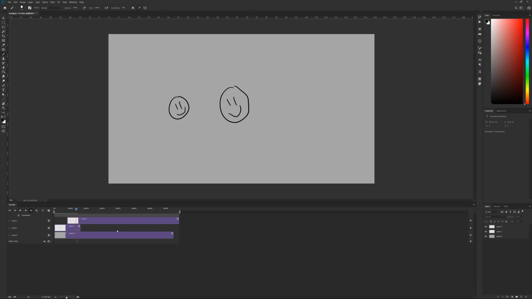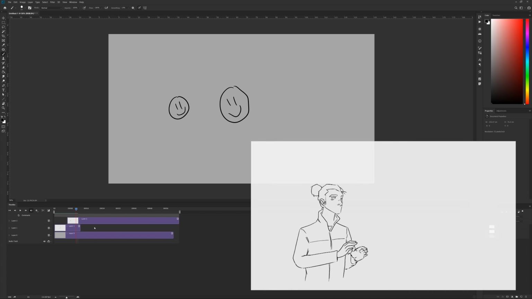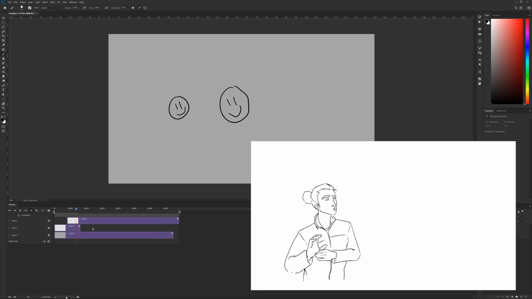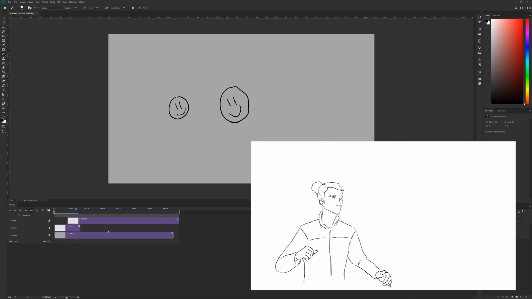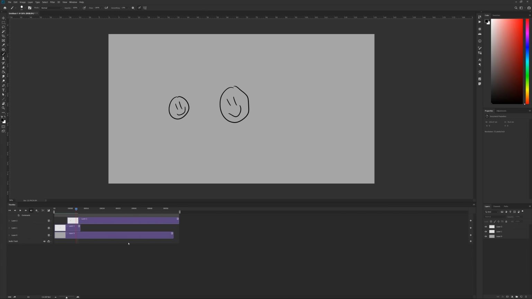For pose to pose animation, I would work with keyframes, where I first draw a few important frames that will be sort of the drivers for how my motion will develop. For a lot of character work with acting and so on, that would be the preferred method, I would say. Now the technical difference between these is that for straight ahead animation, I like to use video layers, whereas for pose to pose, I use a sequence of normal Photoshop layers, like the one we have here.